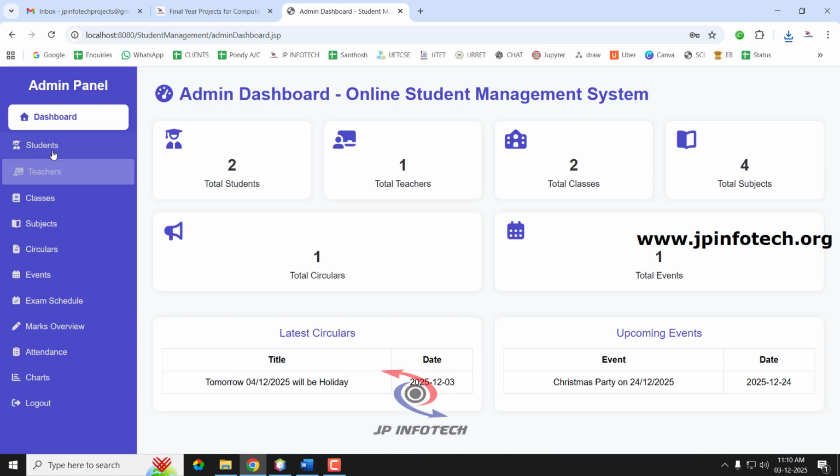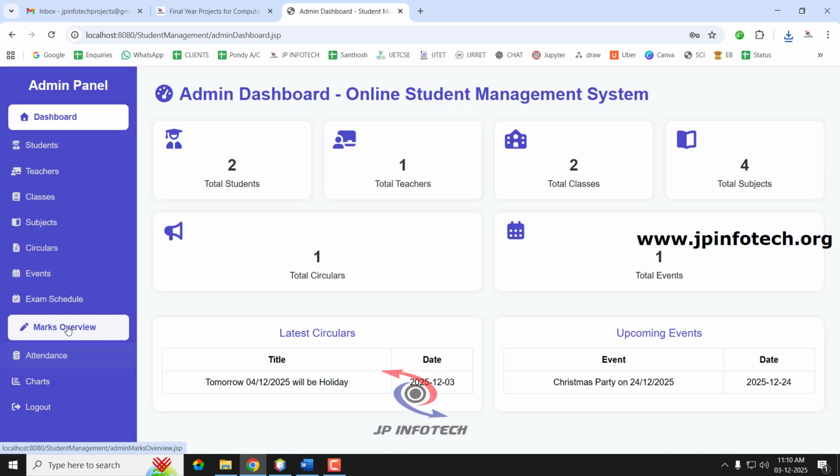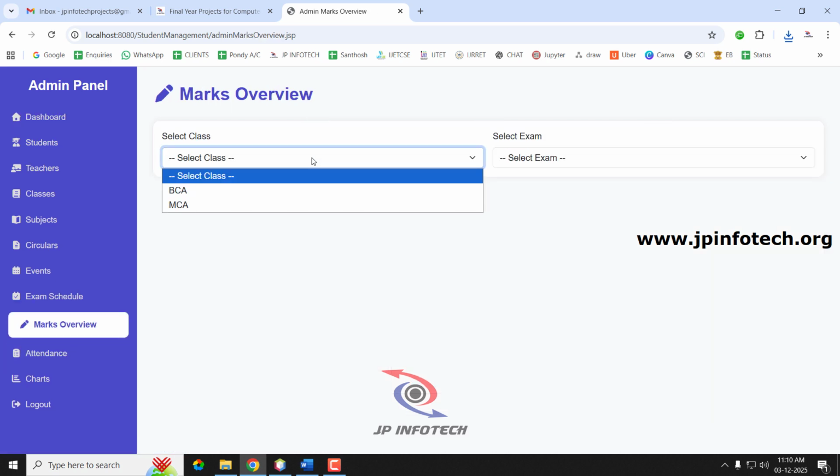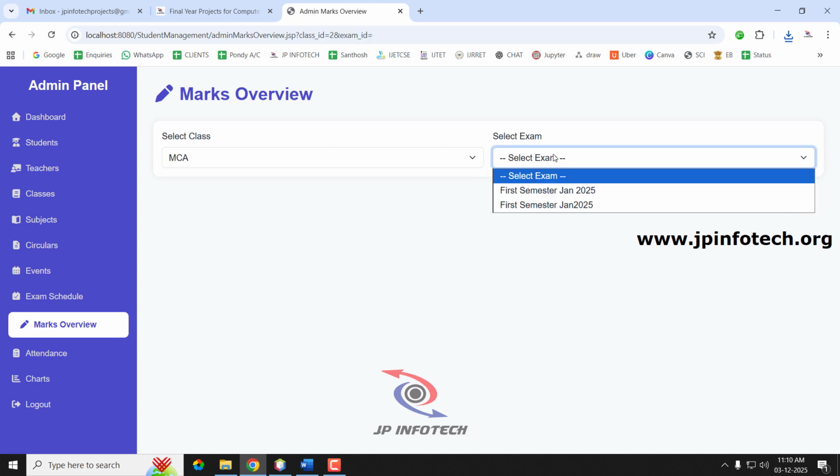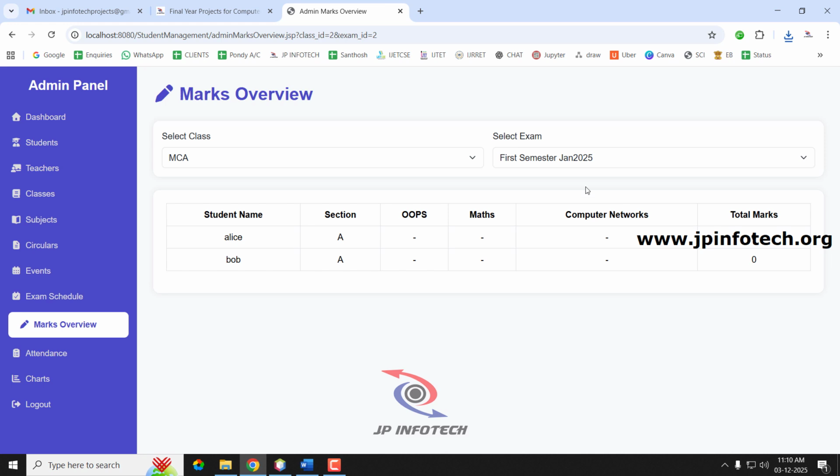In the admin part we have seen all these options. Now let us see the marks overview. In the marks overview, the admin can see the marks of all the students. Now let us select MCA and select the examination, and they can see the marks for the students Alice and Bob, the section, computer science, total marks and everything.